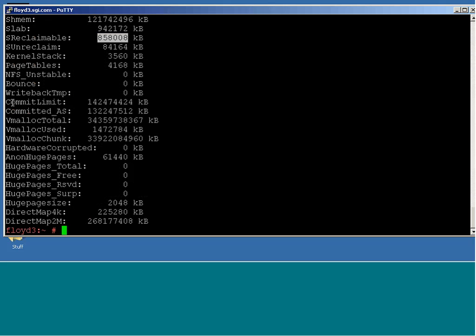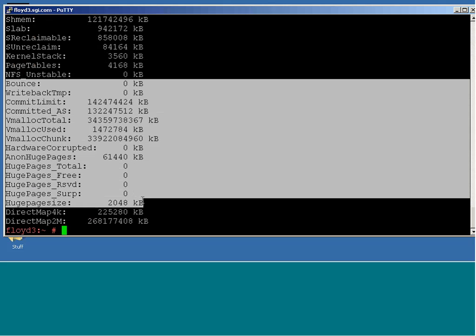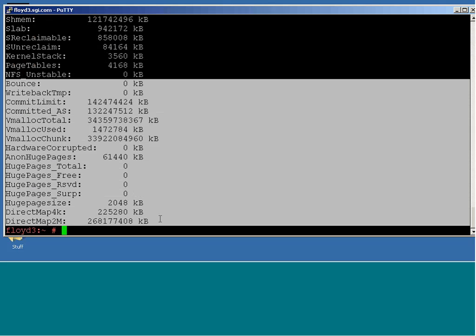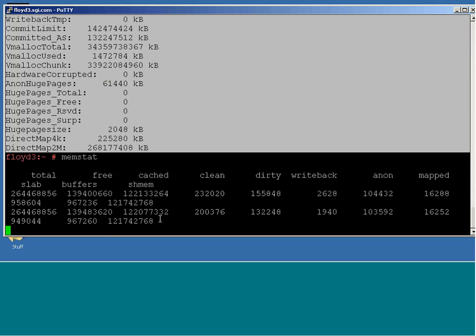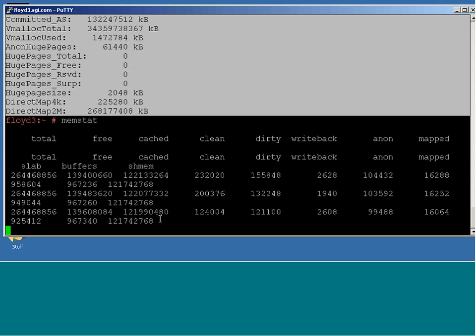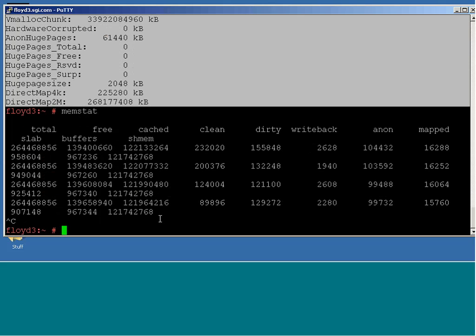I don't care about any of this other stuff. NFS unstable, I do, that's 0. And all this other stuff is really not useful to us. Ignore that stuff. Now, I wrote a script called memstat that basically converts that into a sar type of report. It's a simple 20-liner, maybe 40 lines. So it's doing a sar type of thing, but it doesn't have a historical binary format to work with. So it's just live, to look at memstat in a scrolling line type of thing.